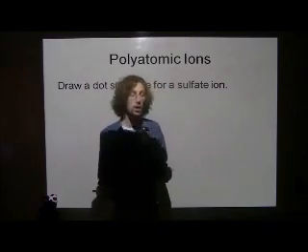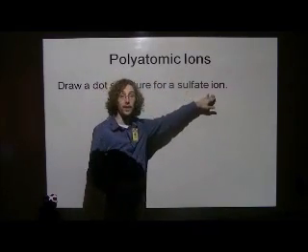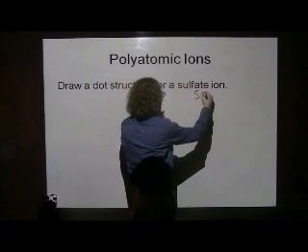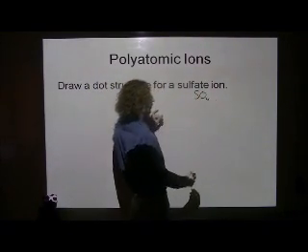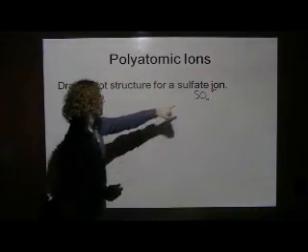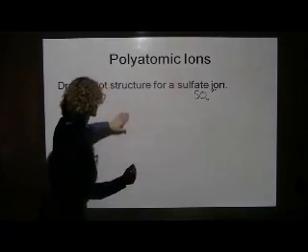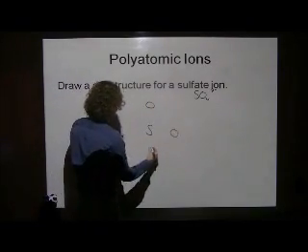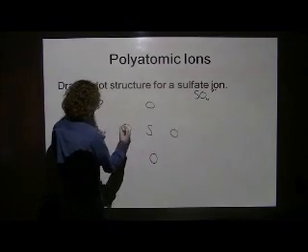Okay, first thing you want to do for sulfate is look up what is the formula for sulfate. If you open your formula chart, you'll see that it's SO4 with a 2- charge. Just like before, we're going to put that first atom as our central atom, so sulfur, and then the oxygens are going to go around that for our terminal atoms.